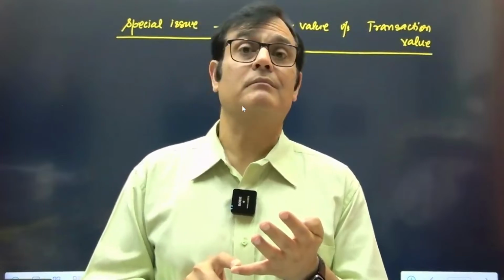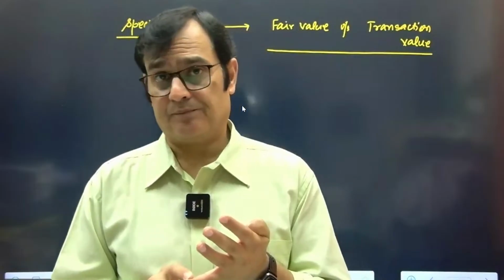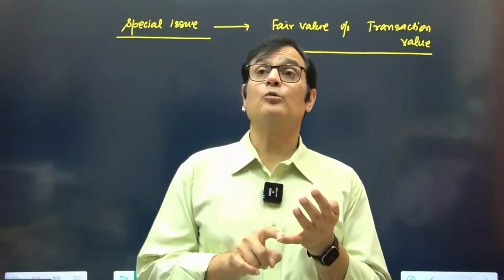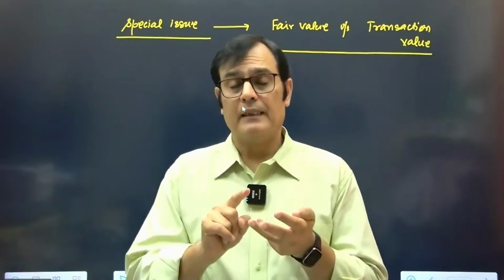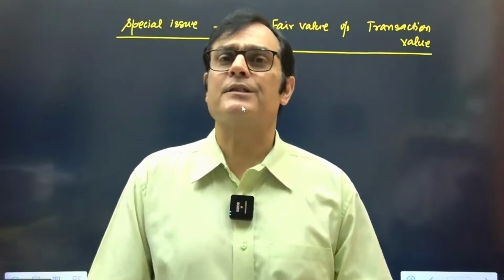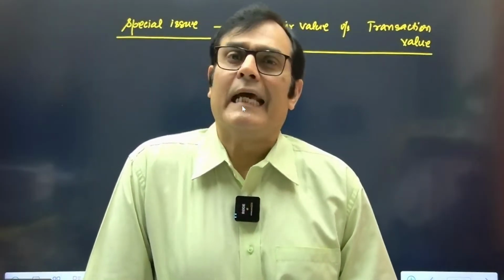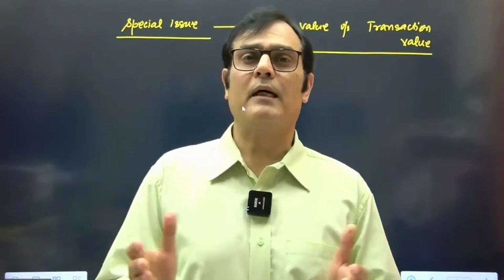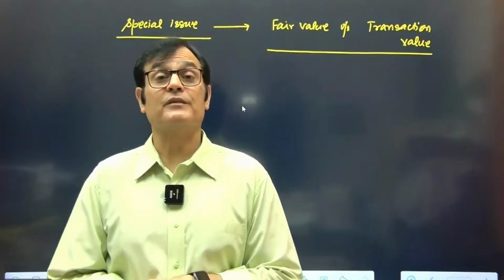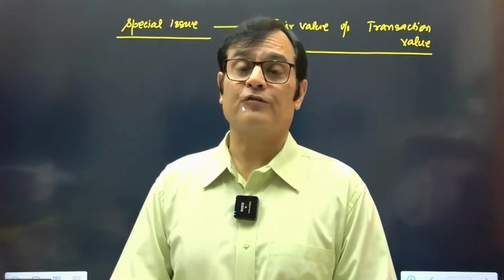We need to see whether there is an employer-employee relationship, then the accounting treatment is going to be different. For example, the employer has given a concession loan to the employee. So this is an off-market transaction, and how do we tackle the difference between the fair value and the transaction value? Second, you could see a transaction between the parent and the subsidiary company. The parent and the subsidiary might have some loans between them, and the interest which is paid by the subsidiary, let's say to the parent company, is below the market rate of interest. Because the parent wants to give a concession loan to the subsidiary, or the subsidiary wants to take advantage of a low rate of interest.